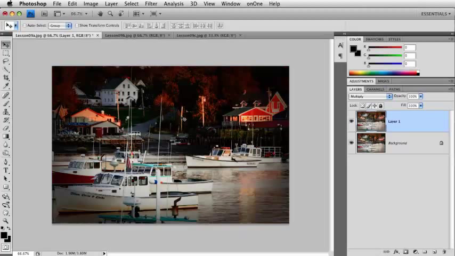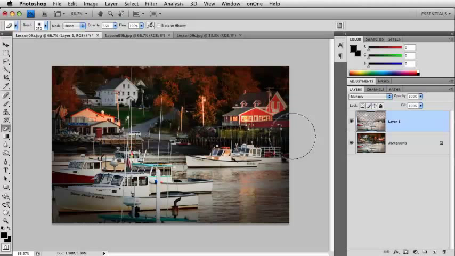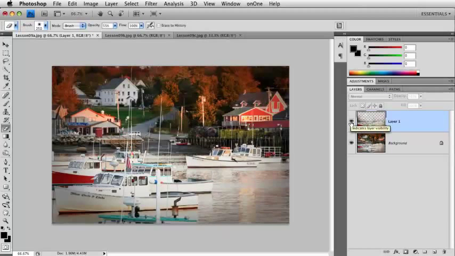I think the background's a little bit too dark, and that's where we grab our eraser tool, just hit the letter E, and we can go with a lower opacity eraser and just start to erase that darkened area from the background here. You can get a nice mixture of the lighter parts of the original photo as well as the darker parts of the multiply layer. So take a look here. That's before, and then that's after, and I could probably stand to erase just a little bit more up top here. So let's take a look again, before and then after.